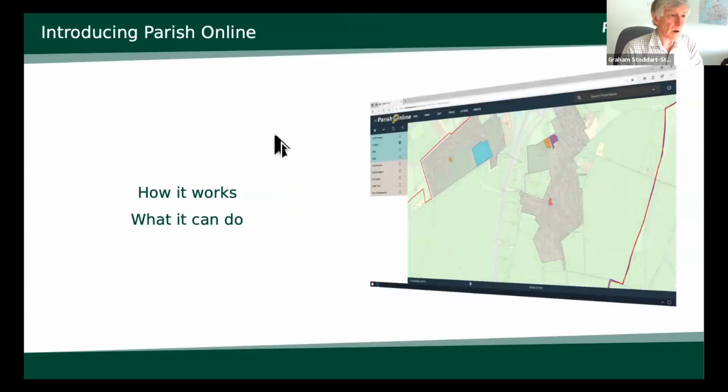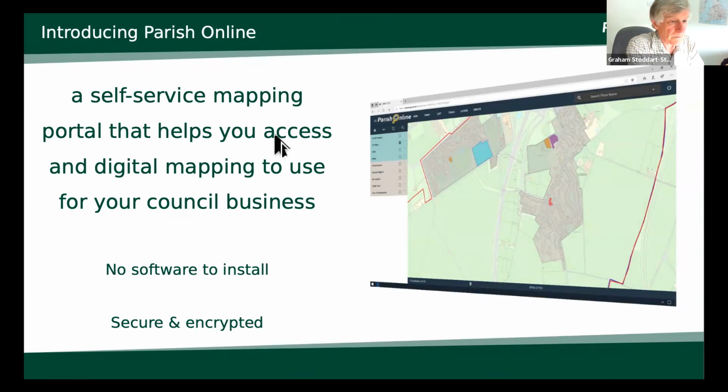All right, this is now where we leap into the sorts of things that people can do with Parish Online and how it works. So first of all, this is a cloud-based system. All you need to use it is your web browser. We'll go into which web browsers later, but all you really need is a browser and an internet connection. So you can use this on your tablets. You can even use it on your smartphones. And in fact, next week, we'll find out why you want to use it on your smartphones. And everything is hidden nicely away on Amazon Web Services data servers in the UK. So your data are safe.